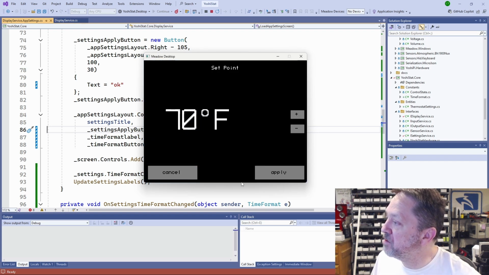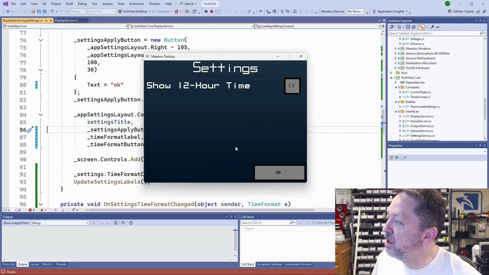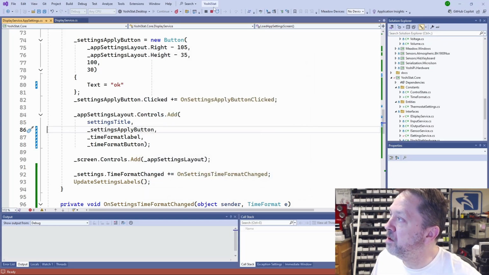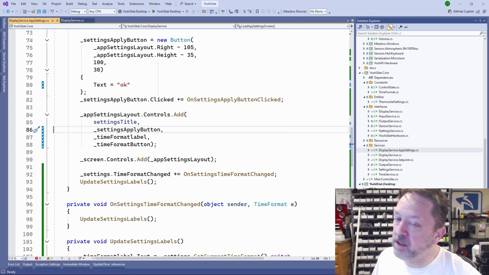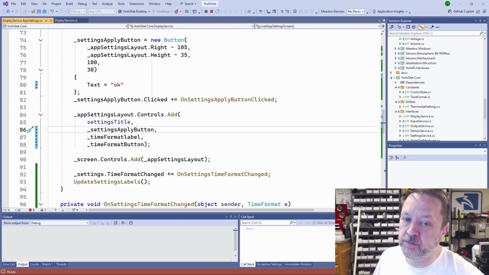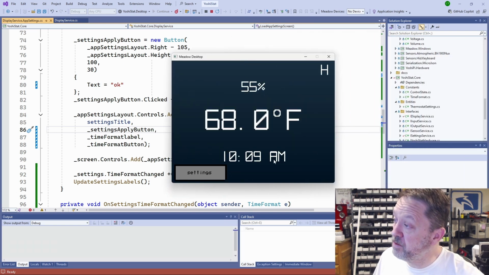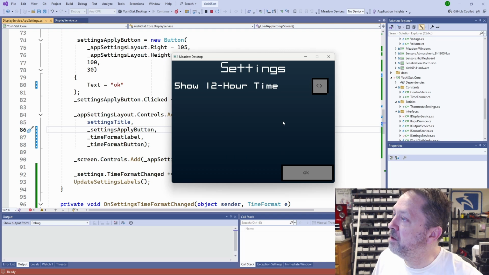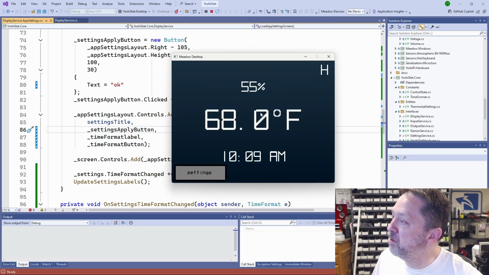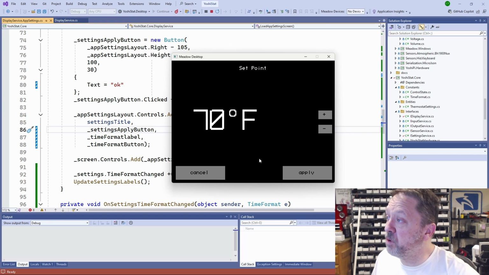Okay, so we have a set point at 70 and we have a 12-hour clock. We'll shut down the app, rerun it. It's a 12-hour clock. It shows it as a 12-hour clock. And our set point's at 70. Okay, so we are saving successfully as well.